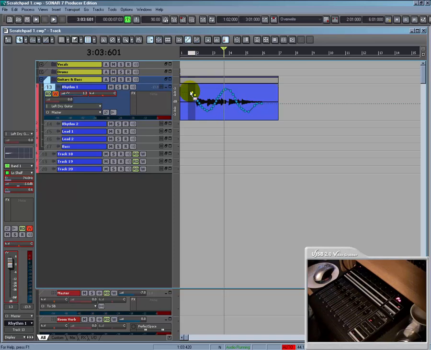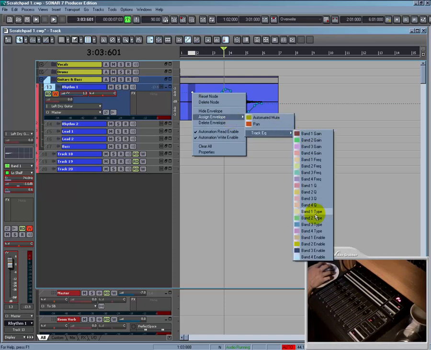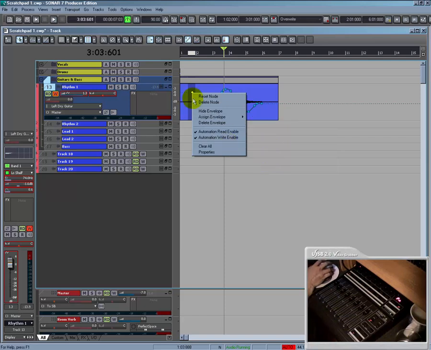And so, of course, you can do the same things with pans. You could also take these particular envelopes and assign them to other things like the gain on a track EQ or to an effect control within your delay or a reverb or whatever. So anyway, that is about it. That should wrap it up.